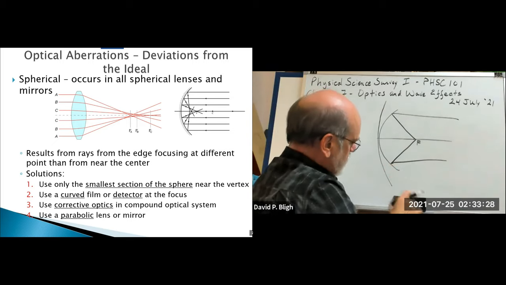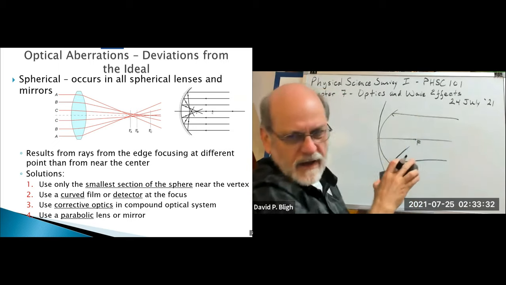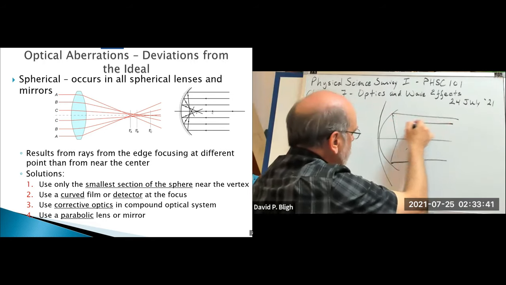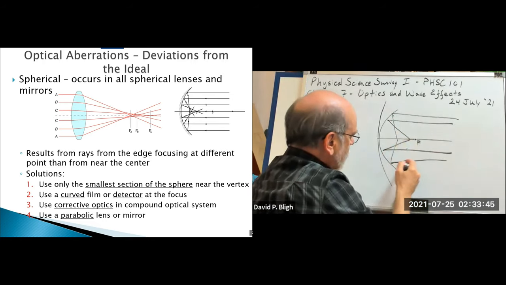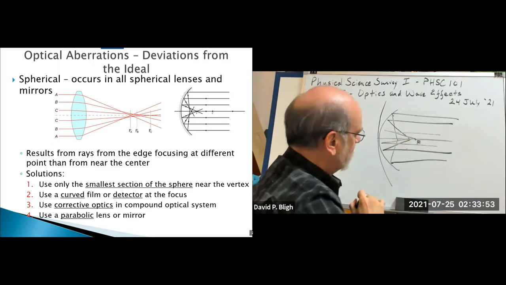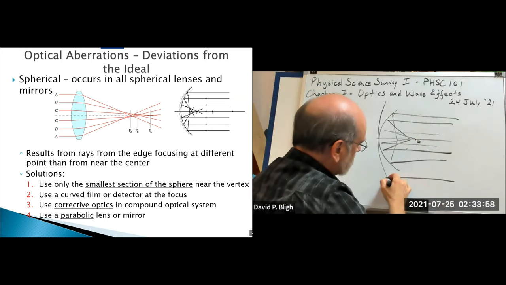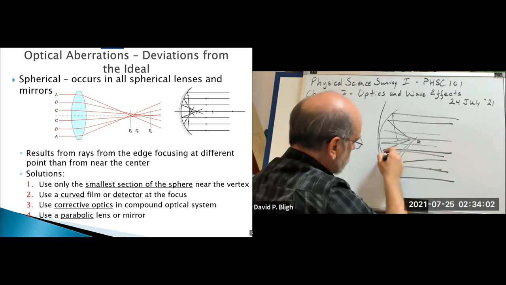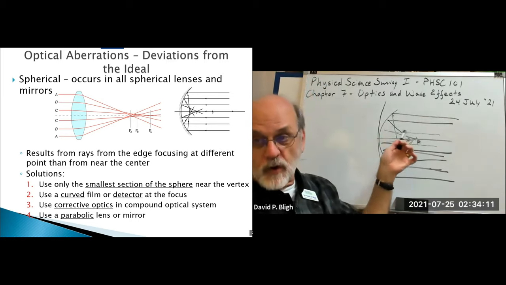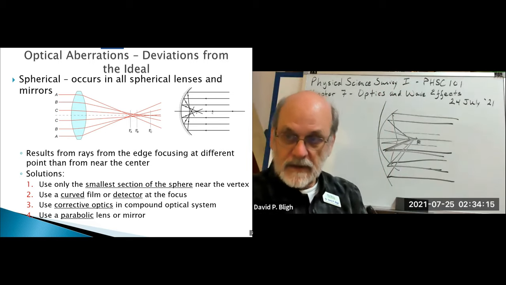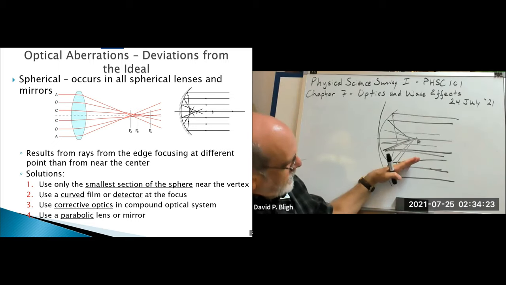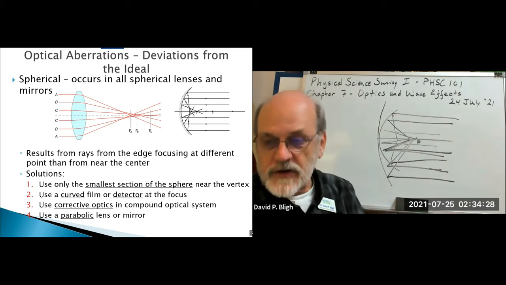But actually that's not true. If they come from the outer edges, they're going to focus in closer. So they focus in here, here. If they come in here, they focus there and there. And if they come in very close to the center, they focus there. But with a parabolic surface, way out here, there, here, there, here, there. With a parabolic surface, you can produce a good image at a single focal point from a very large curved surface. And the law of reflection still holds. Because you've bent this one out, the angle that's created here gives you that focal point all the way out to the edge of the mirror.